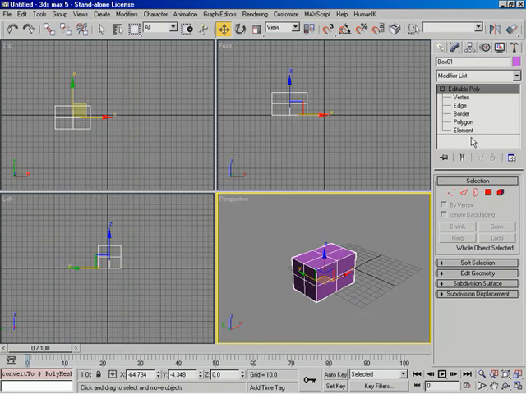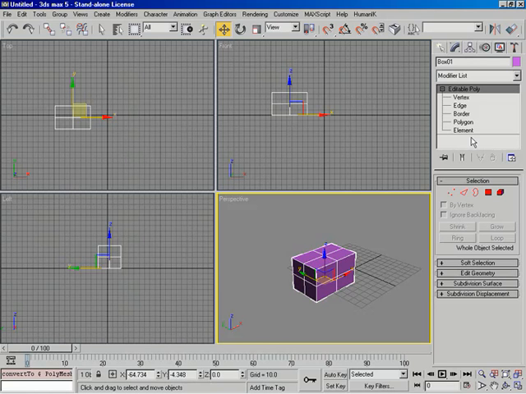Let me find a better way to put that. Let's say that you've got a box and then a ton of modifiers on top of it, and there may be some reason that you need to get back to the box or any of the other modifiers. Then you may want to select the object and use Save Selected to save that out so that you can get to it later, before actually converting it to an editable poly like I've done here, because basically the stack will be collapsed. That means you're not going to have any of these other modifiers still available, so you're going to lose all those parameters. Does that make sense, Logan?